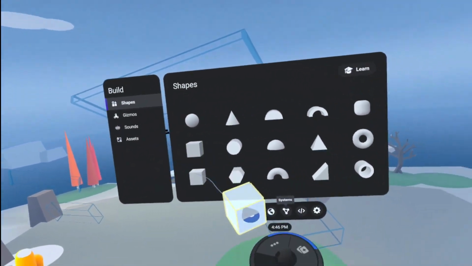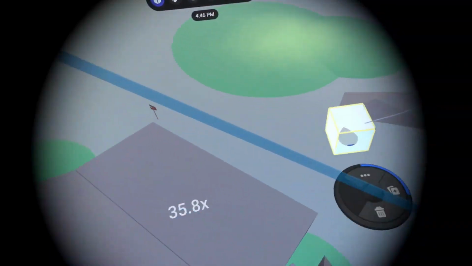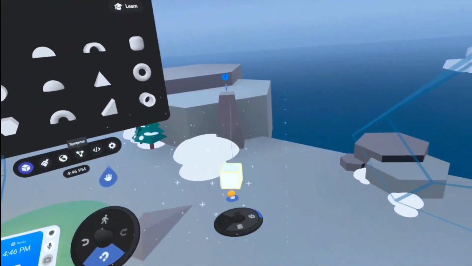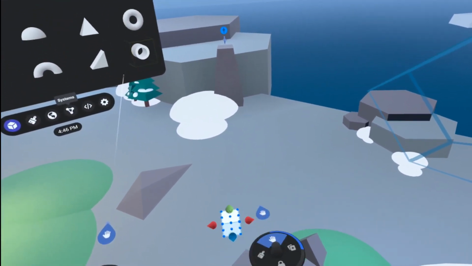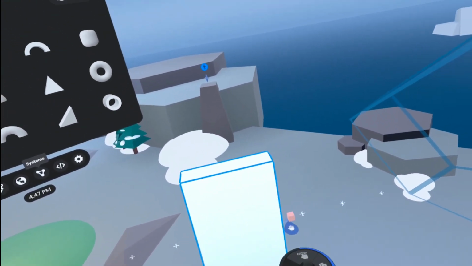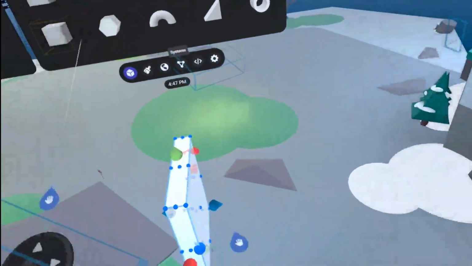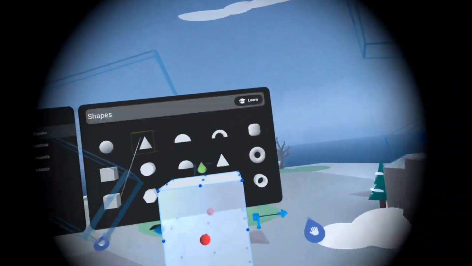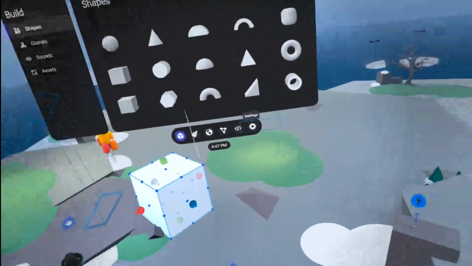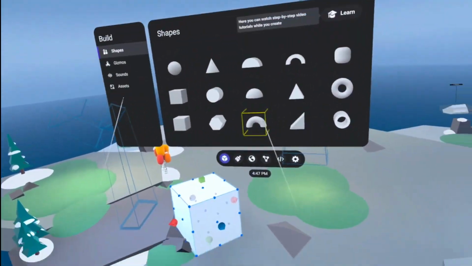So we're going to create a cube here, just grab that, and we're going to bring it over right about here. We'll keep it nice and simple. And so we're going to grab that, snap it to the world so it's a little bit more specific, boom, right there on the ground, and we're going to use our tools here to reshape this platform. So, okay, we made a nice big size here. It's a little tall. We're going to bring it down a smidge. Boom. And so we have point B. This is where our character is going to try and reach.